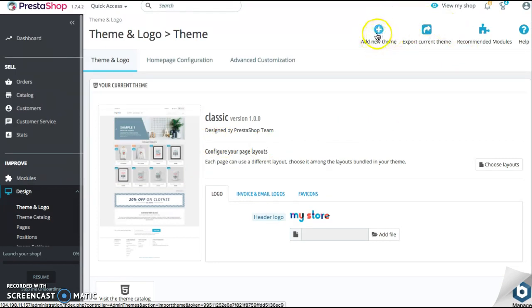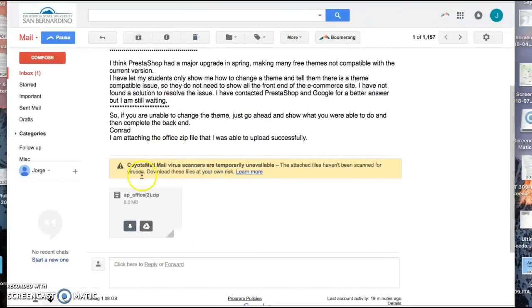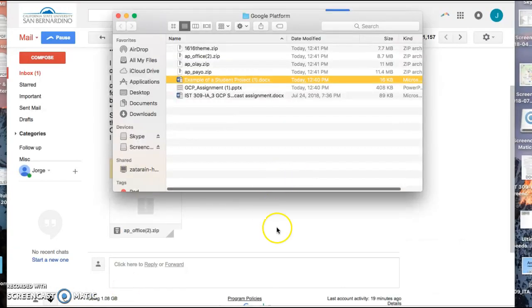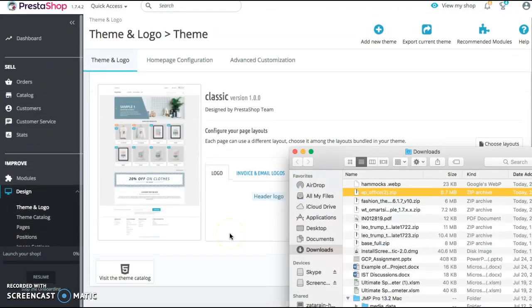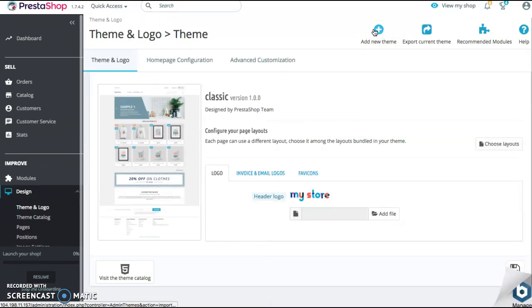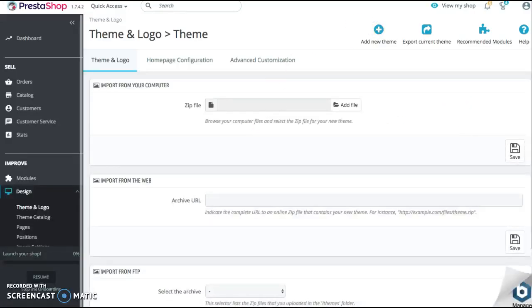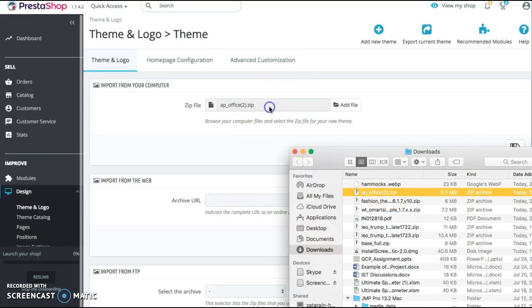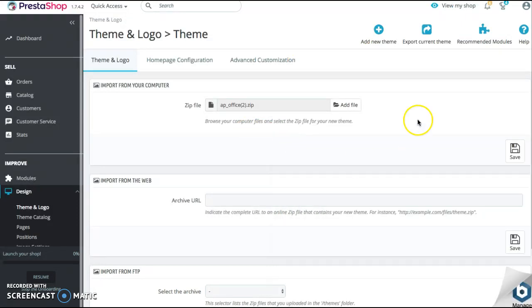So first you've got to find whatever theme you want to use. Today we got one provided to us, which is right here. So I can just show it in Finder. Back to this section, and then you're going to go ahead and select Add New Theme. And then just go ahead and drag your theme onto this section where it says zip file, and just make sure not to open your zip file because it has to be a zip file for it to continue. And then you can go ahead and save.